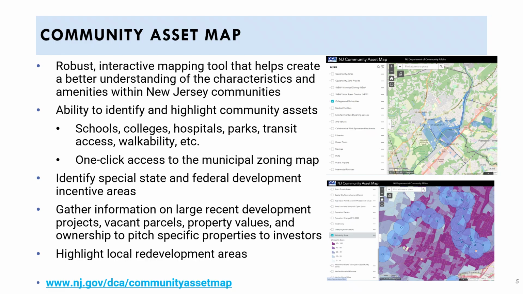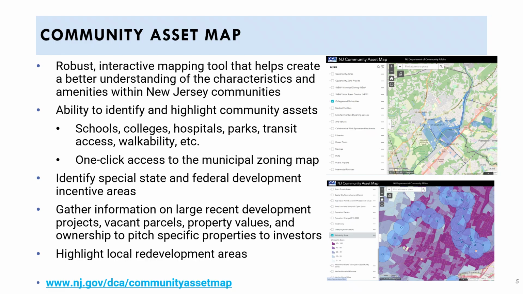There's also one-click access to the municipality's zoning map that you can obtain from the map. You can also see special state and federal development incentive areas, such as opportunity zones and difficult development areas and other areas as well. You can gather information on large recent development projects through our large permits layer, which shows you development projects valued at over $500,000 on the map.